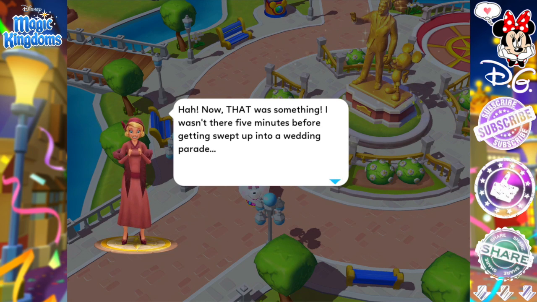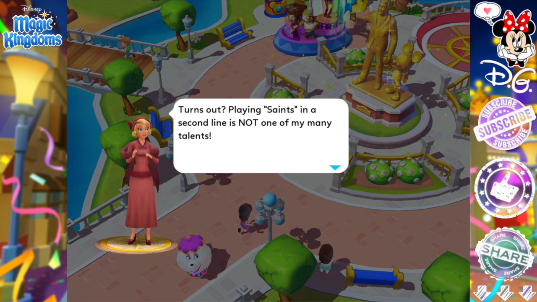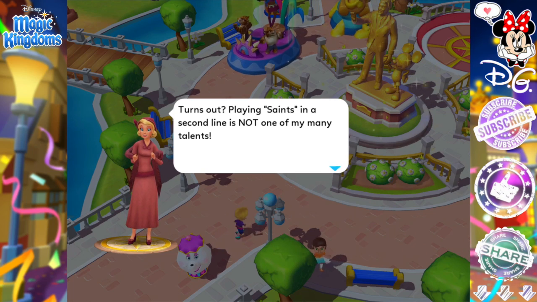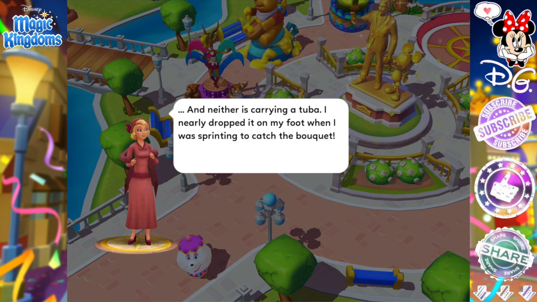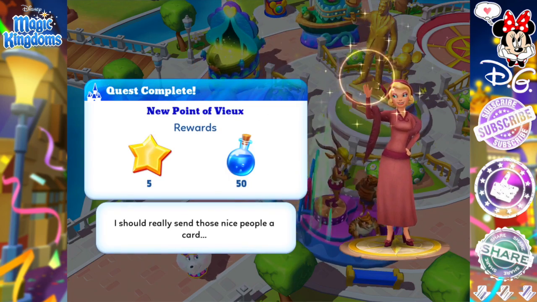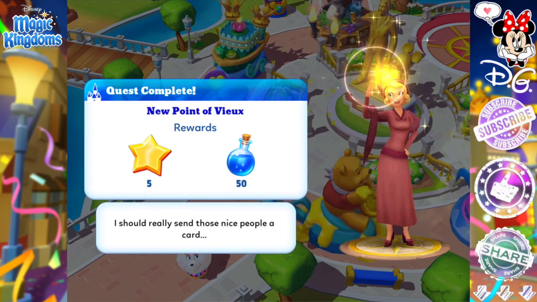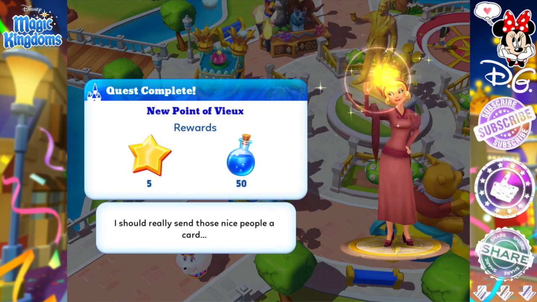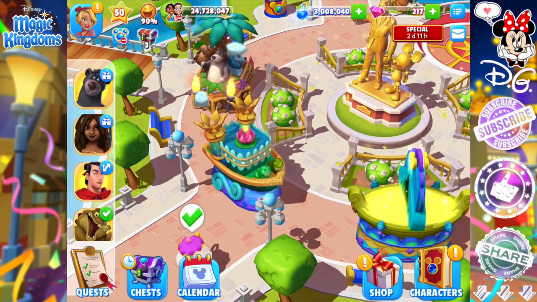Yay! Now that was something. I wasn't there 5 minutes before getting swept up into a wedding parade. Turns out, playing Saints in the second line is not one of my many talents. And neither is carrying a tuba. I nearly dropped it on my foot when I was sprinting to catch the bouquet. Quest complete. New point of view. I should really send those nice people a card. Oh my gosh, I love Charlotte! And there goes the parade float.